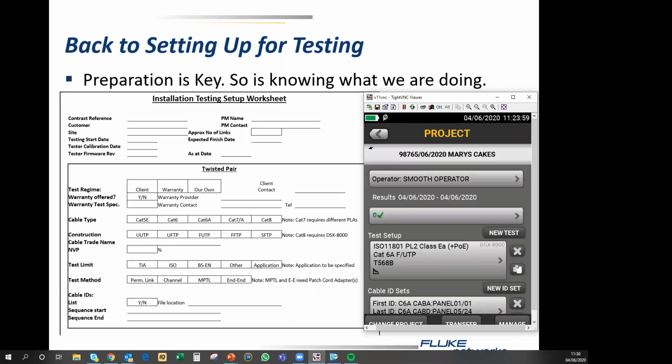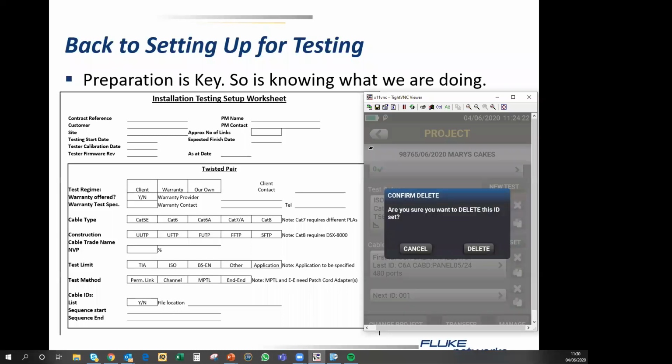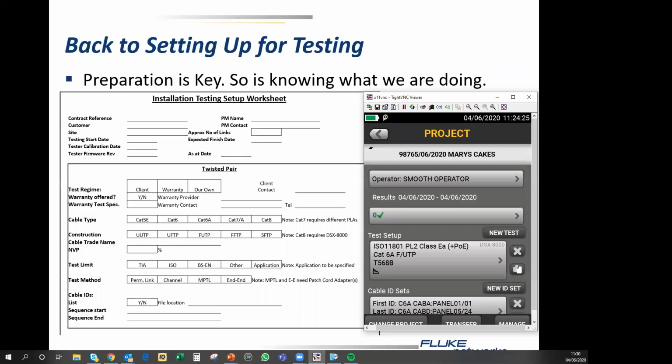And here potentially is one more tip, and that is down the bottom here, you'll see there is something called Next ID 001. Next ID 001 is the default cable ID list which exists in every project. And since we don't want to use it, I'm going to delete it. And the tester is now forced to use the cable IDs that I gave it, which from my point of view is a damn good idea.